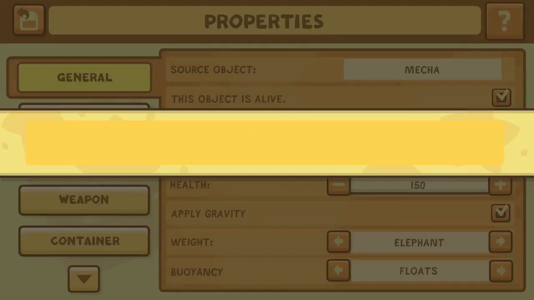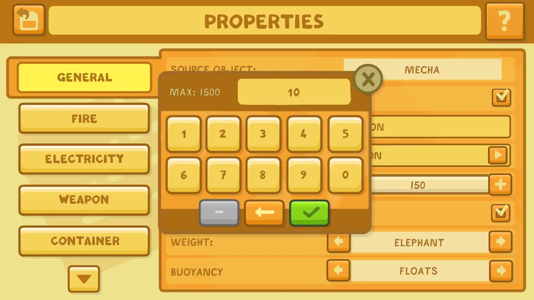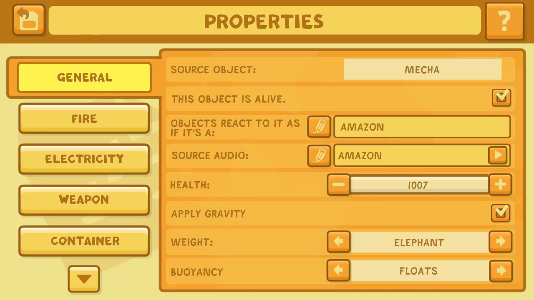So anyway, we're at the properties editor where you can do scripting and health and all sorts of behind the scenes stuff for your character. And during this part of this series that I do on YouTube, I like to read background information and fun facts about whatever we're creating.